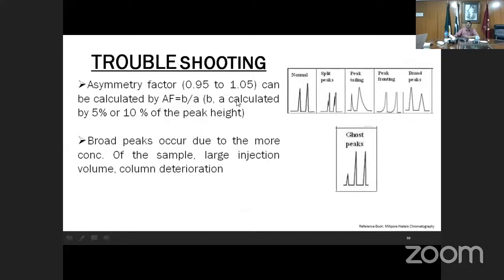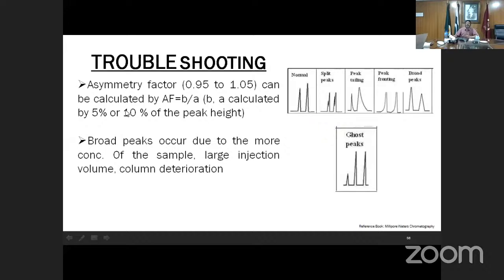Again, this is troubleshooting you can face during the analysis. This is the ghost peak. A ghost peak is when you are involved in some kind of analysis.